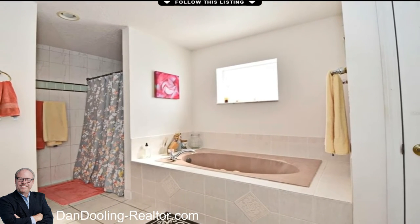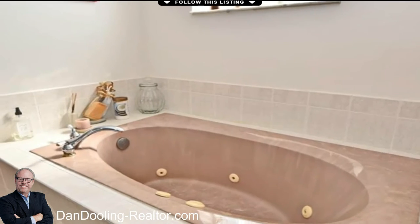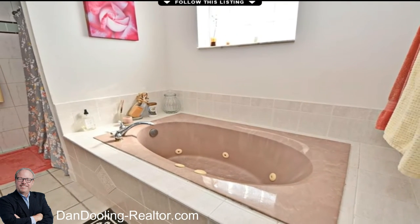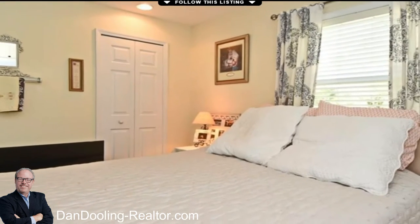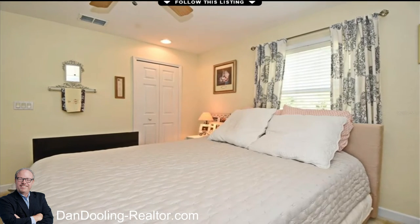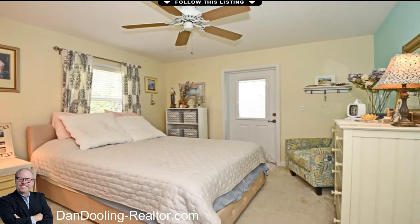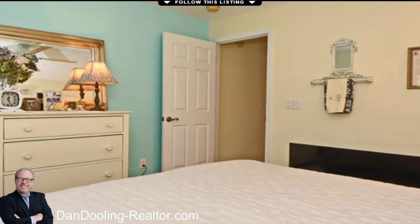A large covered lanai looks out on your sparkling pool with a freshly painted pool deck and a low-cost, low-maintenance saltwater system. To the right of the pool is a patio area, perfect for grilling. A paved walkway off the back of the pool leads to a covered fire pit and seating area with plenty of space to enjoy nature. The property also features additional storage buildings where the water softener, well pump, INS system, and hurricane shutters are stored for your convenience. These could also be used for your hobbies and toys.